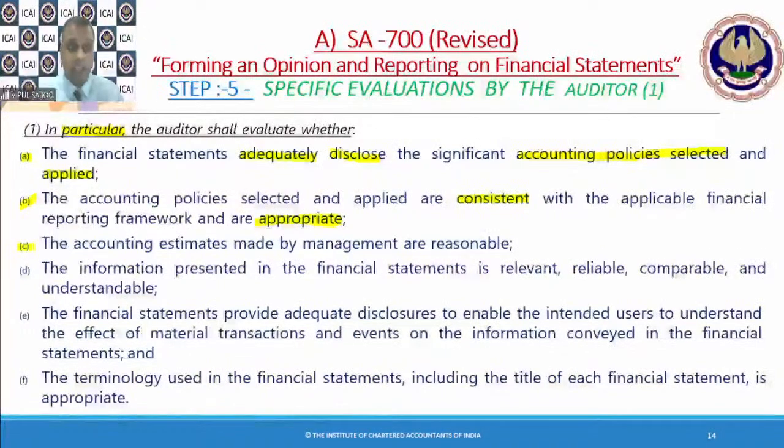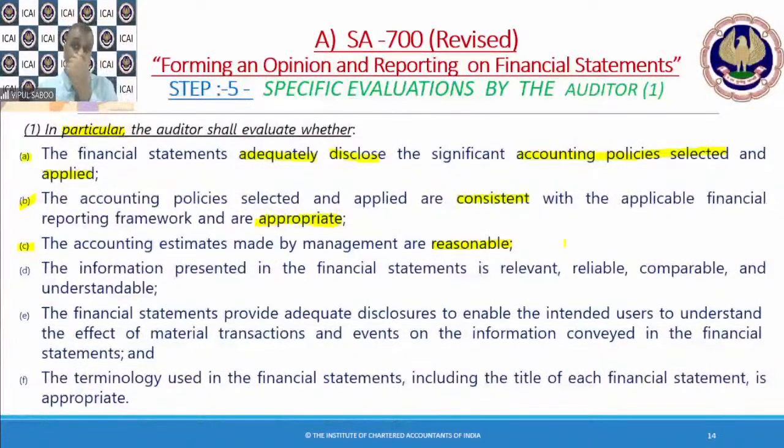The accounting estimates made by the management are reasonable. The best example of reasonable accounting estimates could be the Corona period, the Corona lockdown period. So the majority of the companies would have revised their accounting estimates for that particular period. Even during the audit of the banks in the last 2 years, we as chartered accountants could see how the estimates got changed. Were they biased? No, they were reasonable.